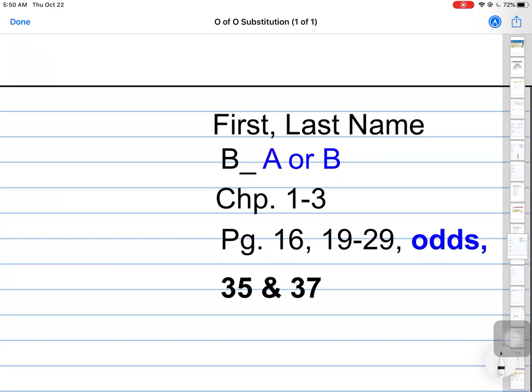Now, for your assignment, I'm going to give you some time to take out a sheet of lined paper. Okay, you have your lined paper. We want to make sure you have your first name and your last name. Putting down your block. And then whether you're an A kiddo or B, it's going to be easier for us to separate all of our work when we're trying to correct for you.